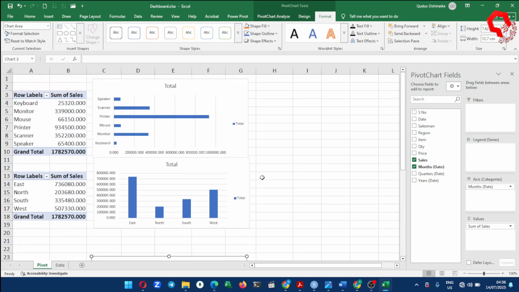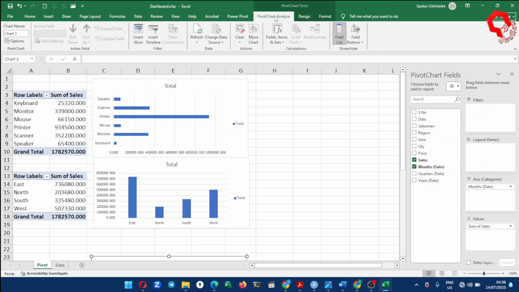Next thing, I said earlier that I'm going to create a central filter. How are we doing that? I go to my pivot chart analyze, then click on this place. Then you can see this insert slicer and timeline.